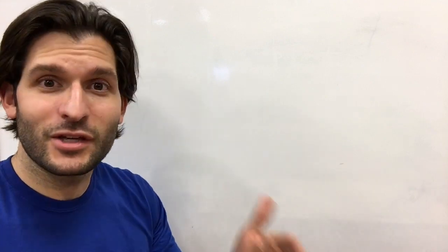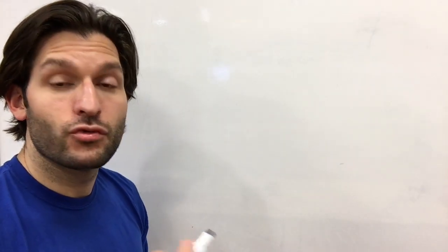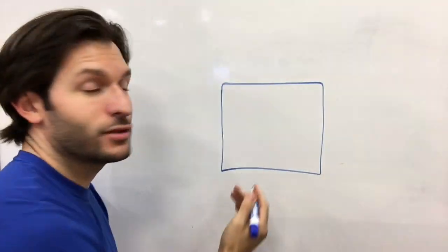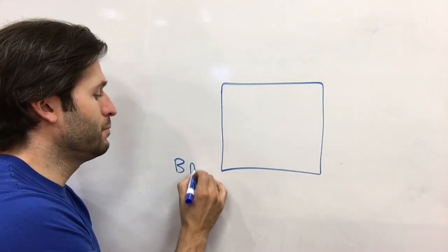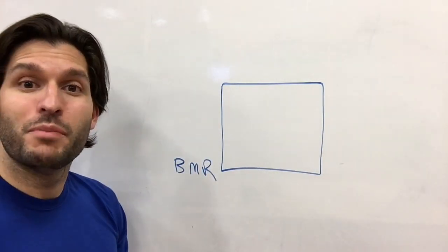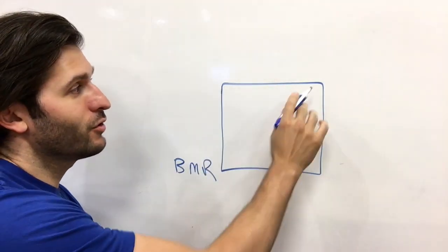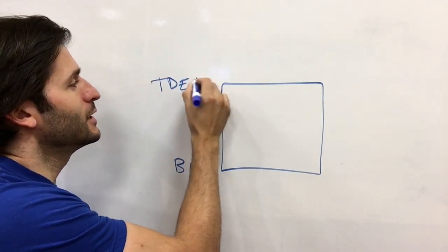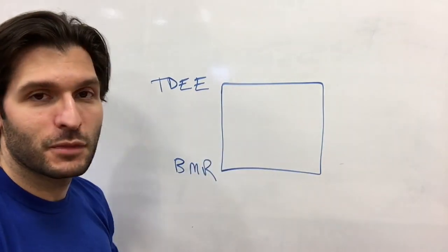So right now we're going to talk about calories, which is basically how much food I'm consuming. If you will, imagine a room in a house. So we've got this room in this house, and I'm going to call the floor of this room our BMR, our basal metabolic rate. BMR, basal metabolic rate. I'm going to call the ceiling of this room the TDEE, total daily energy expenditure. What do these things mean?